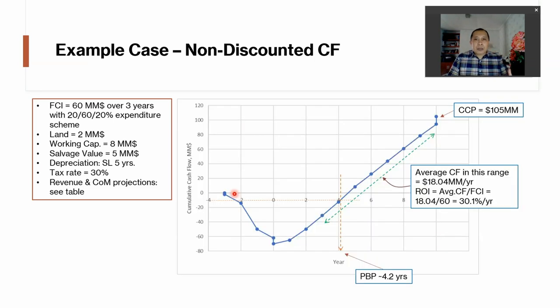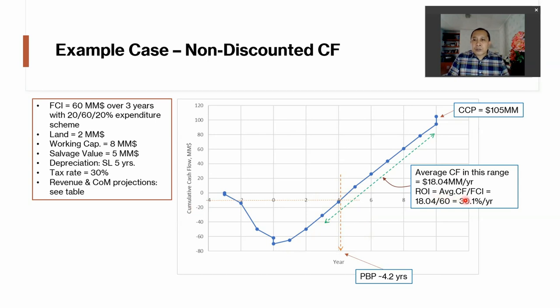And if we draw those values, those numbers as a cash flow diagram, we will obtain this graph. Okay, so this is the non-discounted cash flow diagram for this project. And from this diagram, we can evaluate several profitability indicators. This is the time criterion, which is the payback period. Again, it would be the period required to return the FCI sub L, and we found this to be approximately 4.2 years here.